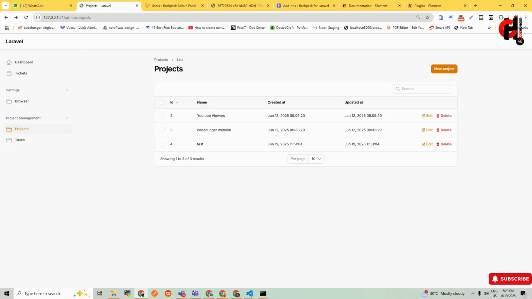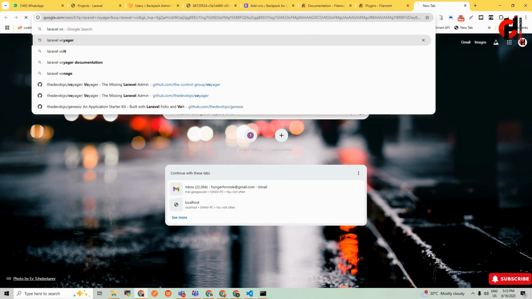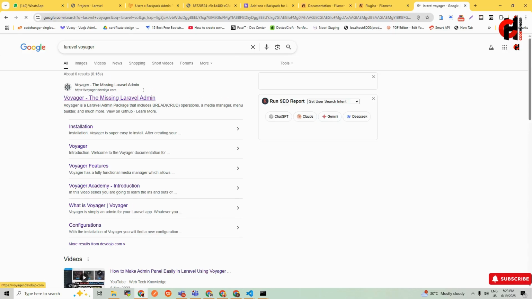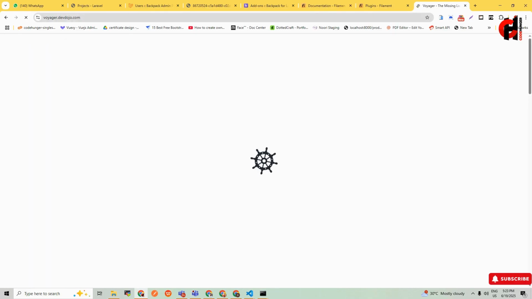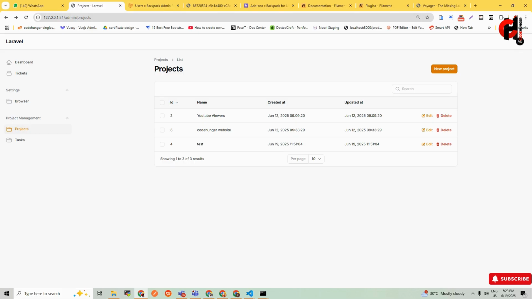There was an admin panel, I think four or five years ago, named Laravel Voyager. I don't know whether you have heard this name or not. With Laravel 12, Laravel Voyager is not working. So suppose you start creating a project with Filament, and at a certain point Filament stops giving updates or managing their packages, then that will be a headache for you. So if you are planning to create such a large project, then please go with creating your own custom admin. That will be a very good option.